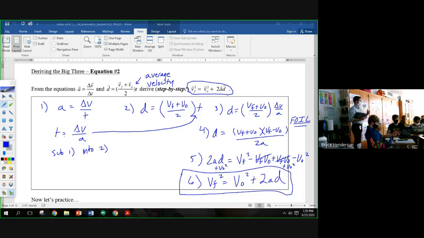When we're trying to find out the final velocity without the usage of time. Right, when we don't have time. If you don't have time, boom, you should automatically go to this formula. Now, a couple notes about our formula chart.